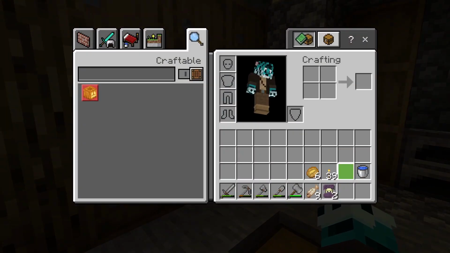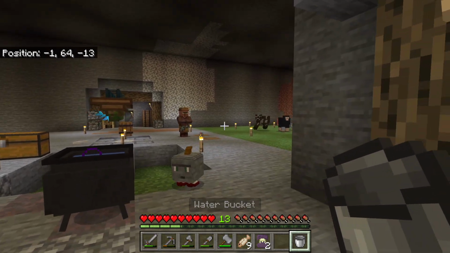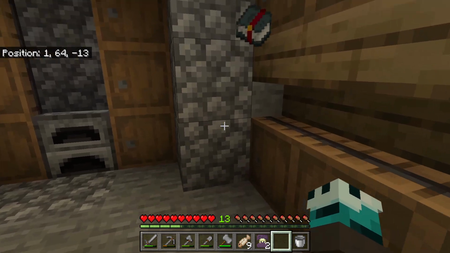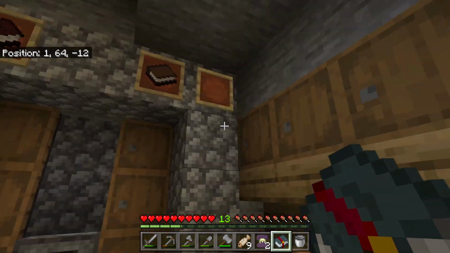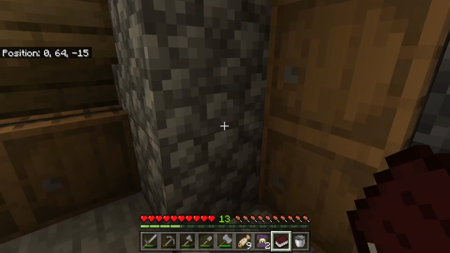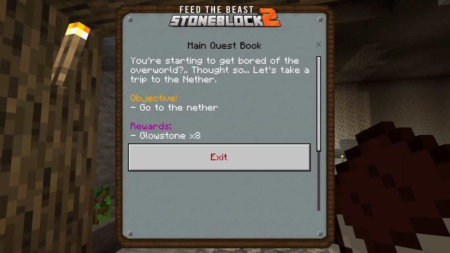Okay, so let's grab my water bucket again. Throw that in there. And while we're waiting for that this time, I have, in fact, look, got this little library up here. I've made myself a new book, which is the Chicken Quest book. That was just made with a block of sand in the crafting table. But what I do want is this one, I believe. And that is the main quest book. So let's have a look.